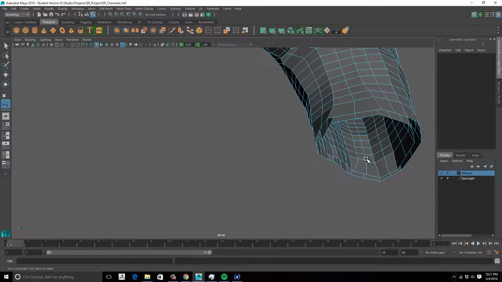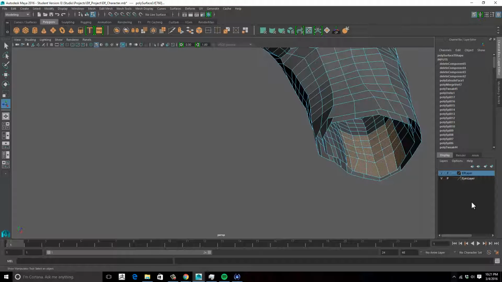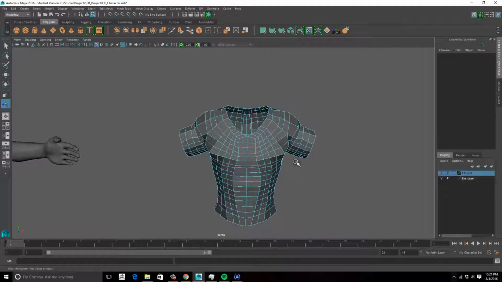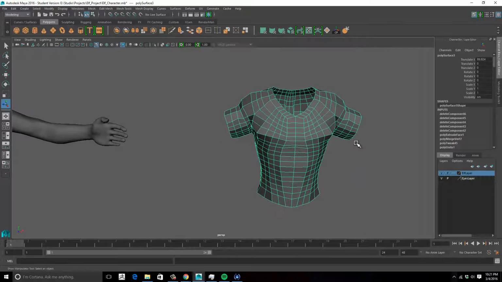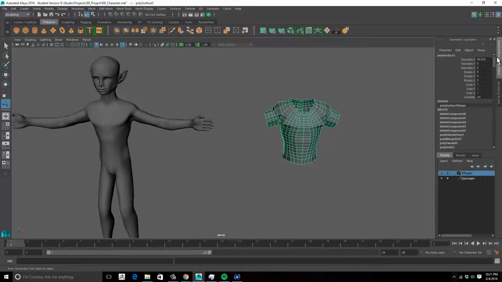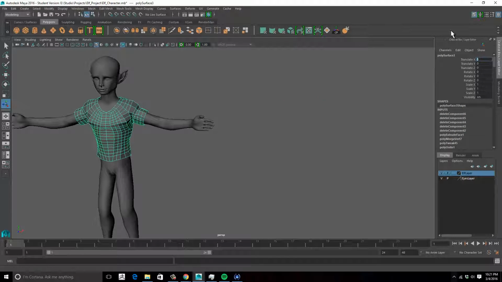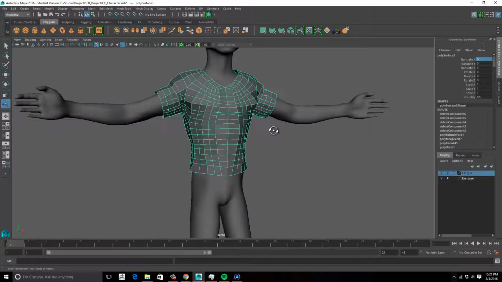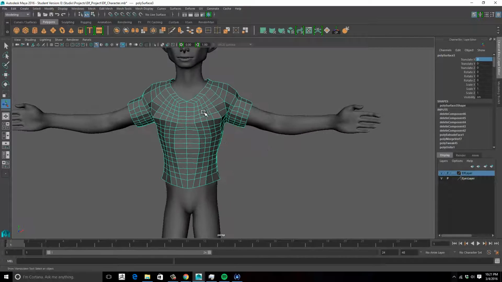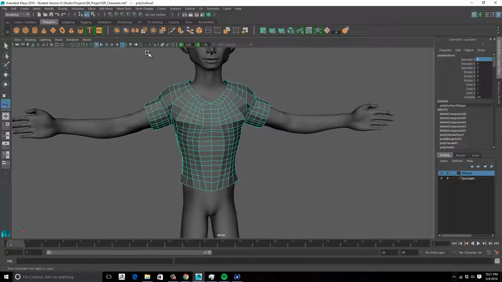And then on this interior part, I can just select a face and hold down shift and hit, I guess that would be the less than key, the one right to the left of your question mark, and that's grow selection. So I can just continue to grow that selection until I have all those faces selected, and then I can delete. And then I can zero that back out, and it's kind of a little bulky, but that's okay. We're going to use in cloth and have it kind of fit on the character a little bit better.